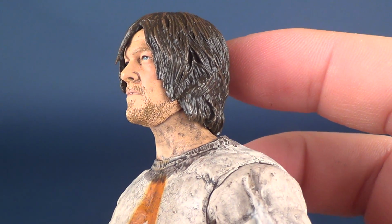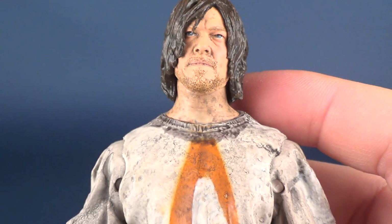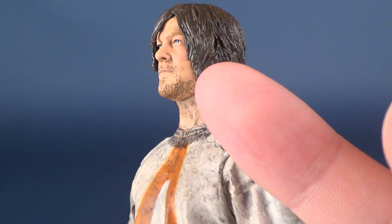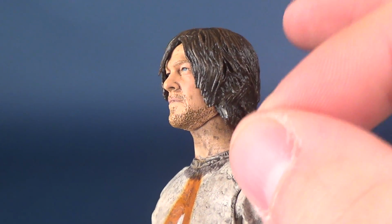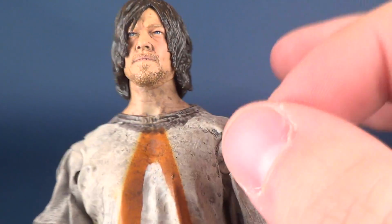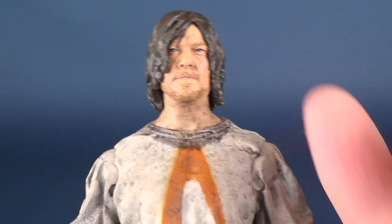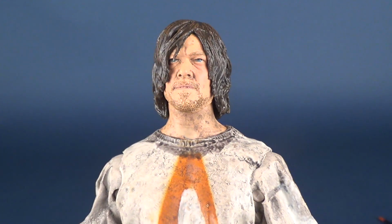It's almost similar actually to the mop. His stubble is questionable, but it's about in the same vein as what we normally would expect from the McFarlane lineup. Stubble is kind of more like little dots. I guess that's the best way to go, because if they had just given a light paint across, it would look closer to being a beard. The head sculpt though was good.